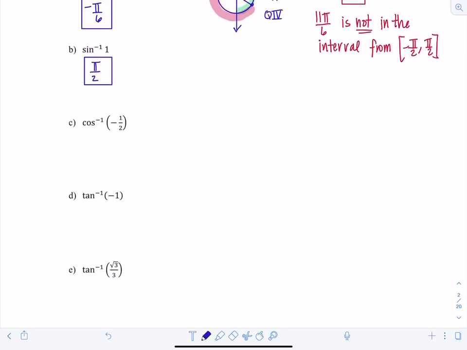Now we're looking at cosine inverse. Okay, cosine inverse's domain is restricted from 0 to pi. So don't forget that. So cosine inverse of negative 1/2. So this time think to yourself, okay, if cosine is going to be negative, and I'm restricted from 0 to pi, in which quadrant am I giving my answer? Well, 0 to pi would be here, right? So we're going to be in quadrant 2 in order for cosine to be negative. And if it's negative 1/2, then we have a pi over 3 reference angle. So this is going to be 2 pi over 3. All right. Very nice.